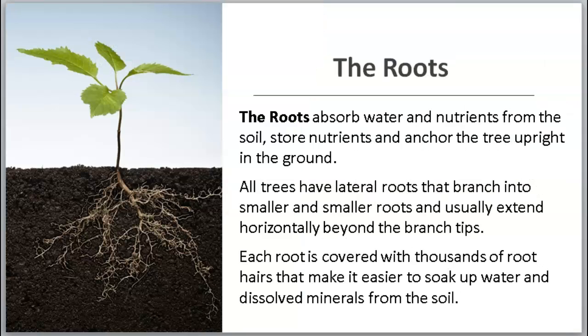The roots. The roots absorb water and nutrients from the soil, store nutrients, and anchor the tree upright in the ground. All trees have lateral roots that branch into smaller and smaller roots and usually extend horizontally beyond the branch tips. Each root is covered with thousands of root hairs that make it easier to soak up water and dissolve minerals from the soil.